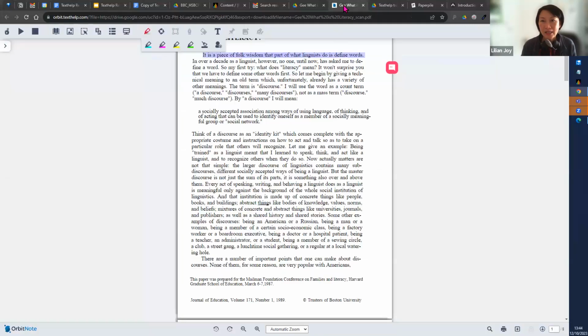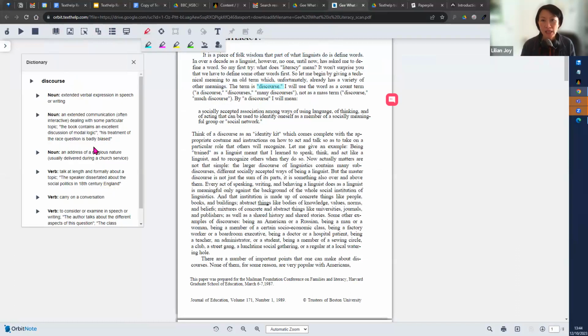I'm going to demonstrate the same feature in a PDF. Okay, so there's the vocabulary list icon. It looks like a list. So if there are words that I'm unsure of, I can highlight these words, like discourse, maybe I look up the meaning of that. I can use a dictionary to find what the word discourse means.